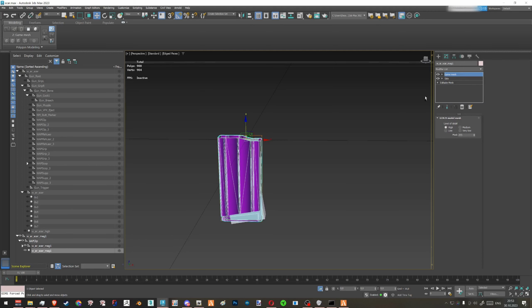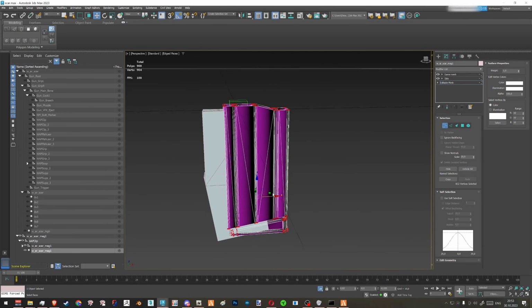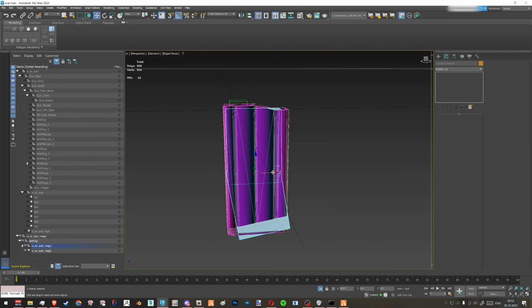So we have to detach our skin modifier. Or actually what you could do is just go to editable mesh, select all the vertices, Control A, and move it to here, like so, somewhere there, right? It's probably going to take us 2 attempts, but I'm only going to try it once.